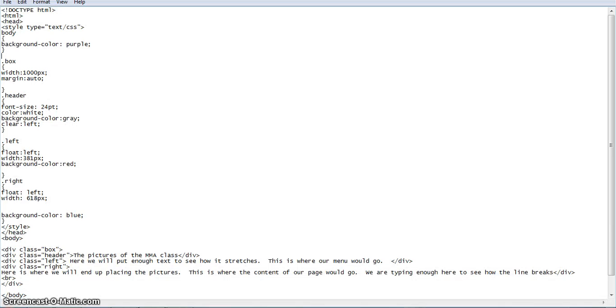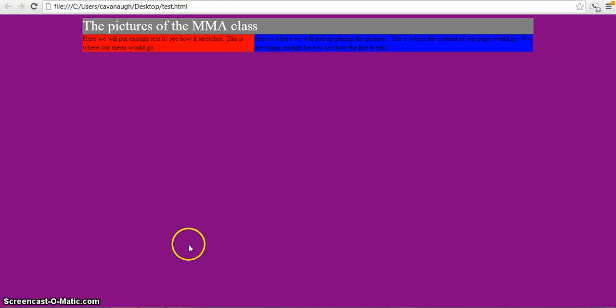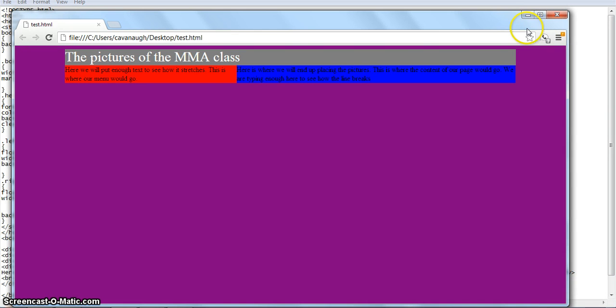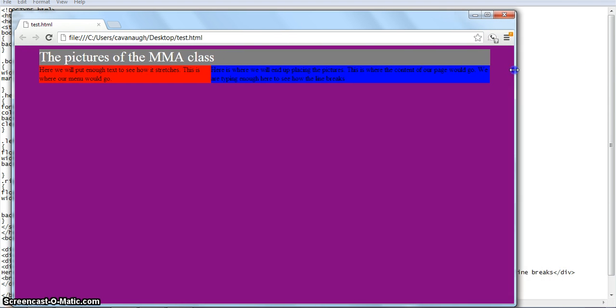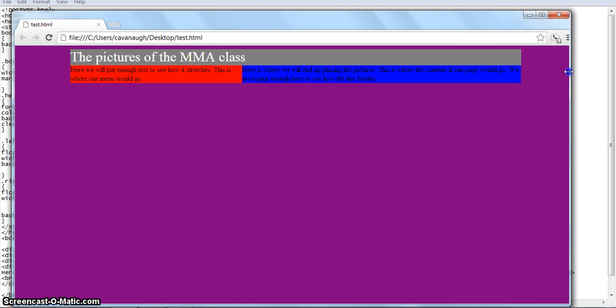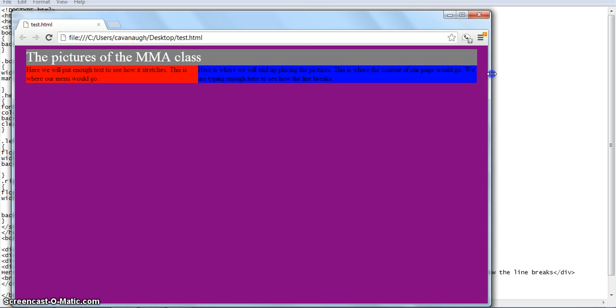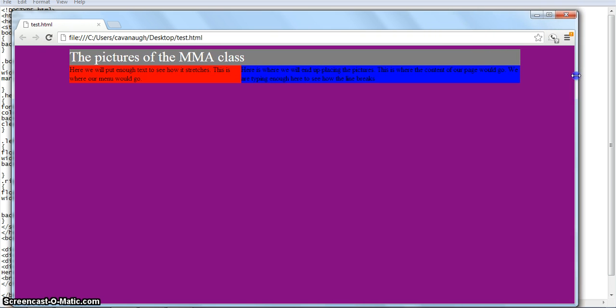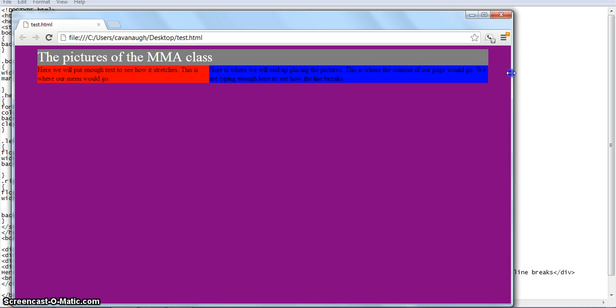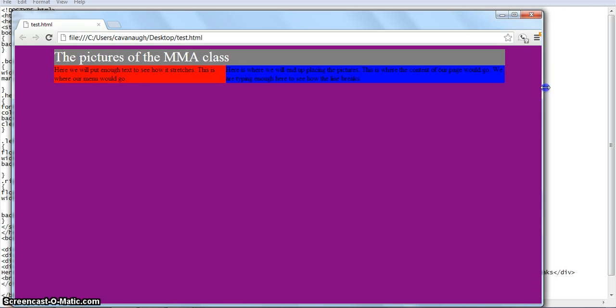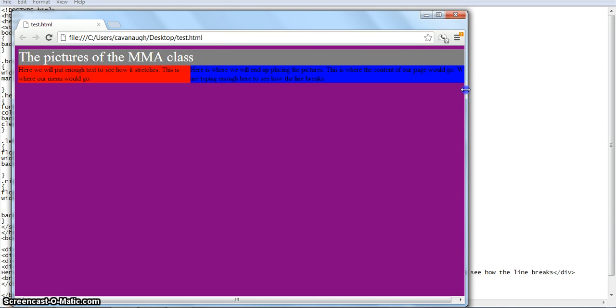Let me talk about that for a second. If you see here, I give the box a width of 1000 px, 1000 pixels. Okay? What that means is that it's going to stretch from here to here 1000 pixels. Okay? So if the user will change the width of the box of their page, you see that the body is changing. The body is shrinking. The purple stuff around the box is shrinking. But the box itself right now isn't changing. Okay? Until I get right to here.